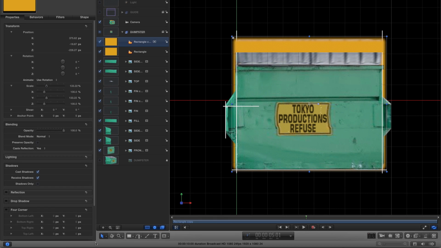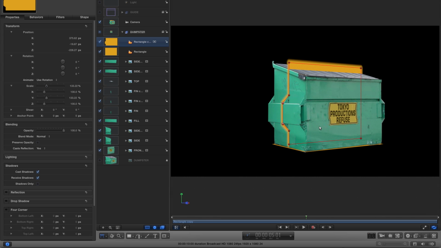And then I want to come to edit points, and I just want to add some points here just where the handles are. So holding down the Alt key, click there, another one there, another one there, another one there. Take these 2 points, holding down the Shift key, I'm going to move them out again so it just clears that handle there. Switch back to the camera view.